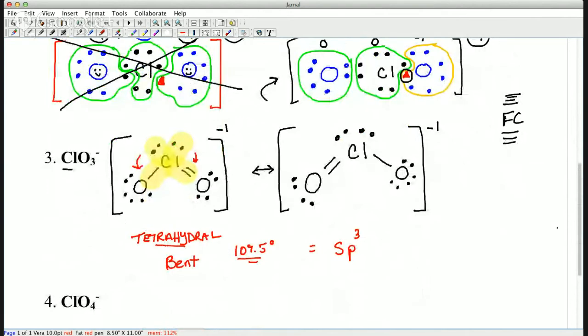It doesn't get any harder than these types. I'm giving you the ones that require the most, these are the most challenging Lewis dot diagrams that exist in all of chemistry, absolutely. But you need to understand resonance, and you need to understand that formal charges point you in the direction of the best structure. Hopefully you're seeing this is not so bad. Looking for any questions you might have.